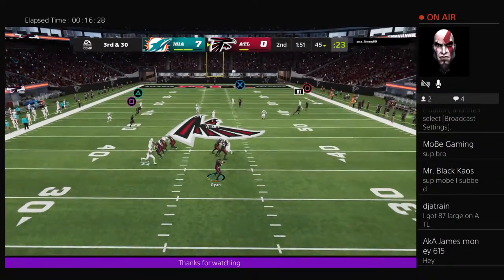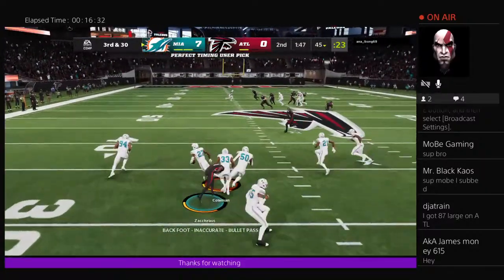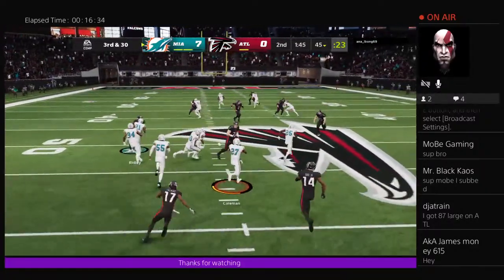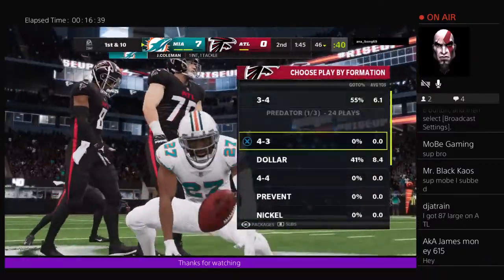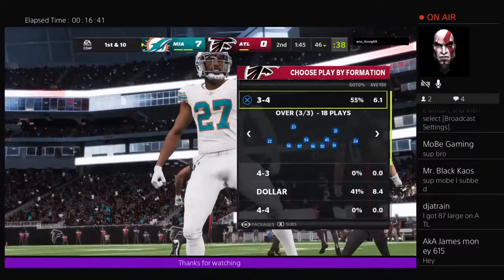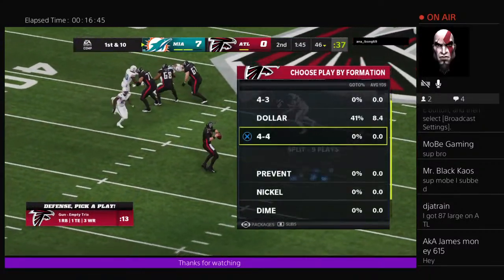Ryan. Oh, that's into double coverage and intercepted. Picked off by Justin Coleman. And a return out shy of midfield at the 46-yard line. Well, really not much secret there. 3rd and long, Charles, that he was looking to throw the football.